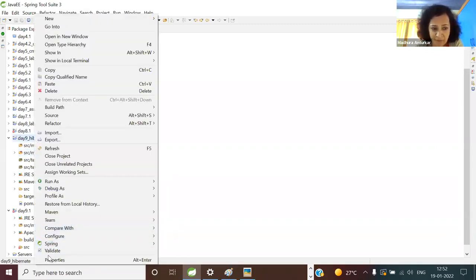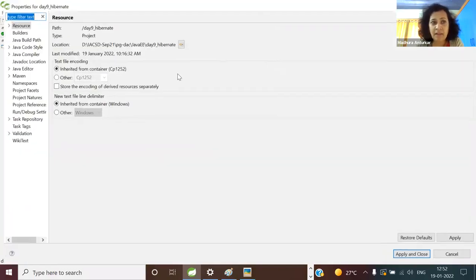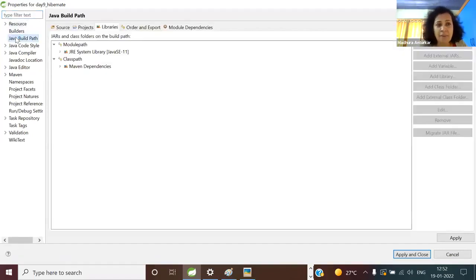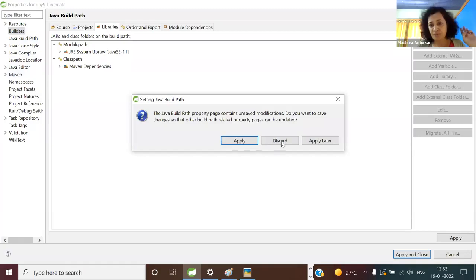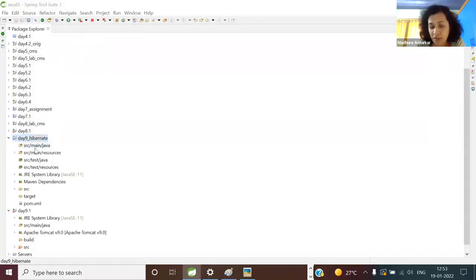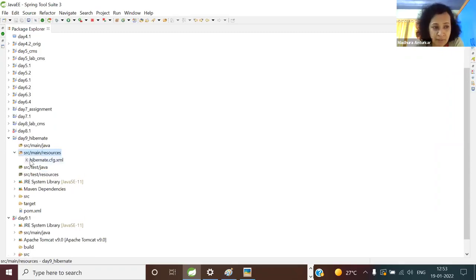If you say right click, properties, and this is not a web application, so don't look for deployment and all. But if you say Java build path, it's not giving you anything. Is it giving you anything? I like to confirm. I always like to show you things like that. Anyway, I'll do it, but in a web application, whatever you deploy, meaning whatever you keep under src/main/java and src/main/resources, is going to be kept under the build folder, I mean, the runtime classpath. So enough time set. Open that.